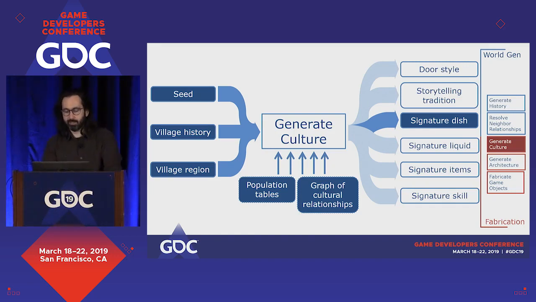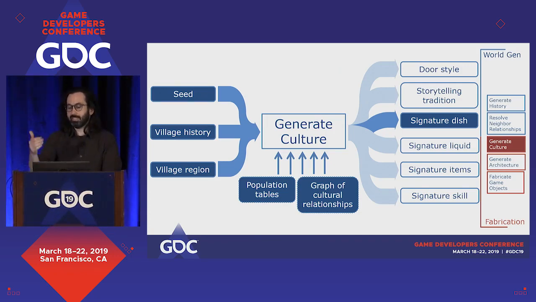Coming up from the design inputs, we have these population tables that are mapping those regions to the various types of ingredients and plant and animal wildlife that exist, that are possible to be consumed and used as ingredients in the dishes. And then we also have that graph of cultural relationships that is mapping together various text snippets, allowing us to generate a sensible name for that dish. Like that fungus and electric schnitzel, little text snippets that we have filtered up through our text generation into that dish name. And then finally, we output that dish. We have a data structure to store all that.